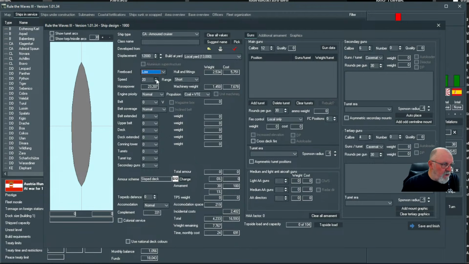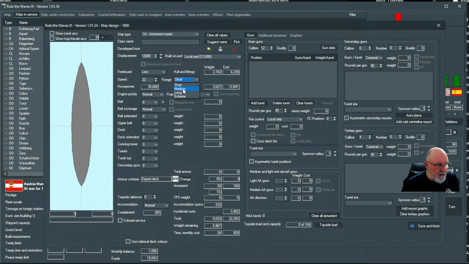The 20 knots, now if I go even higher, let's make it say 22, just to really thump it out there. The range as well. This is the range of ships, which affects primarily the radar and trade protection abilities of the ship. We're only going to be operating in the Mediterranean, so short range is fine for us. We don't need it to go any further.